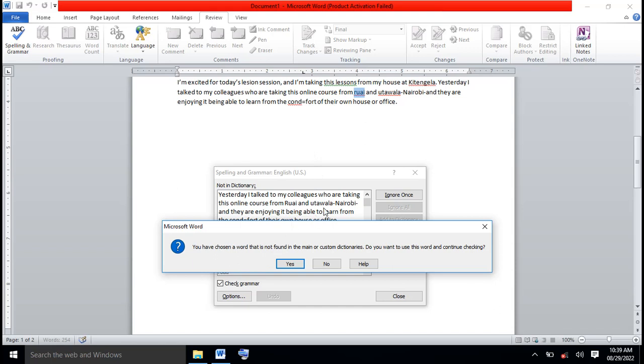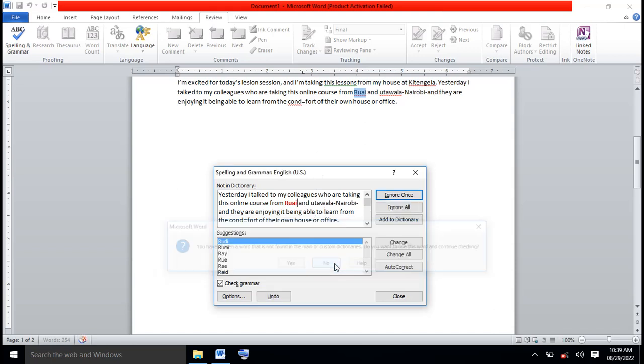It's not an English word, just a name of a place, so you say no. All right. It will still highlight Ruai as a spelling mistake. So what you do, you tell it ignore. If you click ignore, it will ignore every word that is written Ruai. All right, so that the highlighting of the red, they are not there. So you click ignore all, and it will remove the highlight.